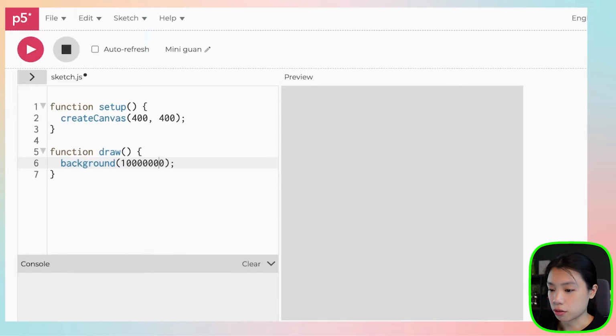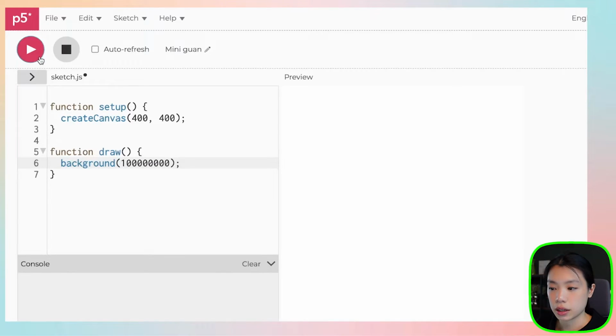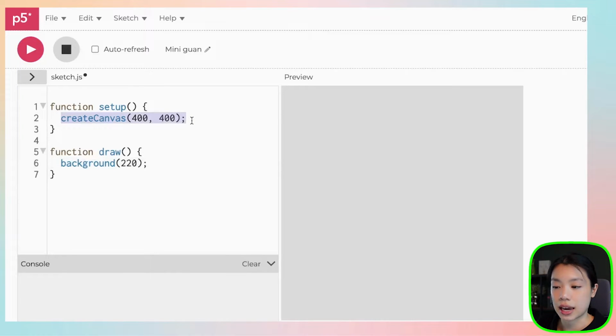And what if we put a really large number? It's white. Okay, so what we can see here is that the smaller the number, the darker it gets. The higher the number, the lighter it gets. But the colors are in the shades of gray, right? From black to white. I'm gonna put it back to 220 again. So now we know that createCanvas creates a canvas of size 400 by 400, and background sets the color of the background of that canvas.